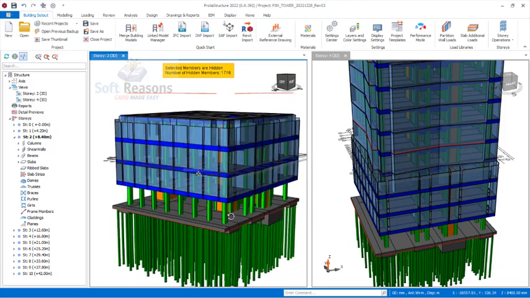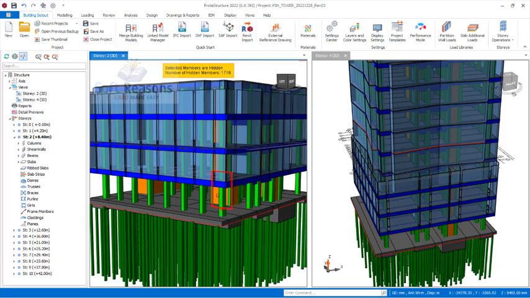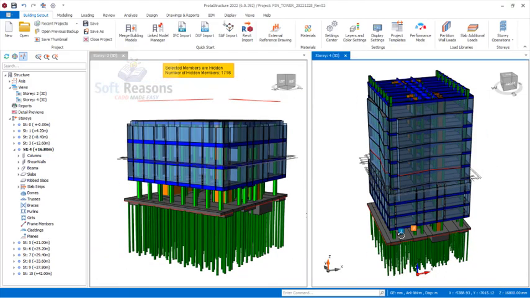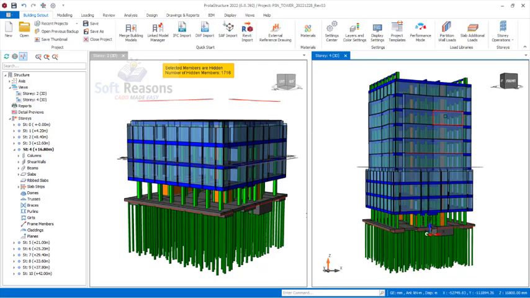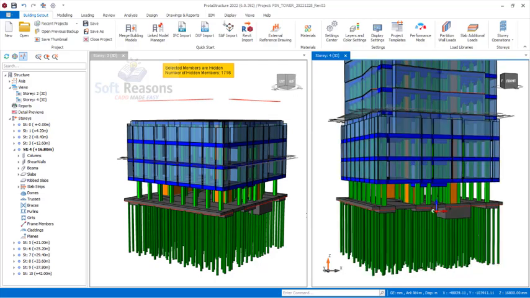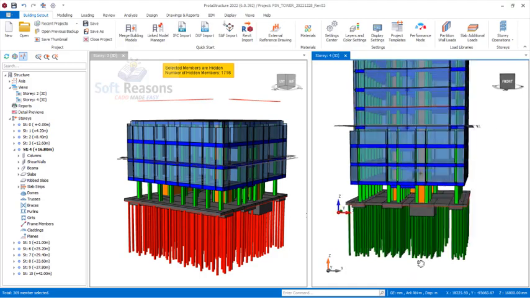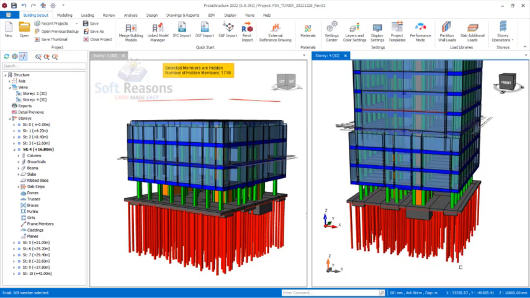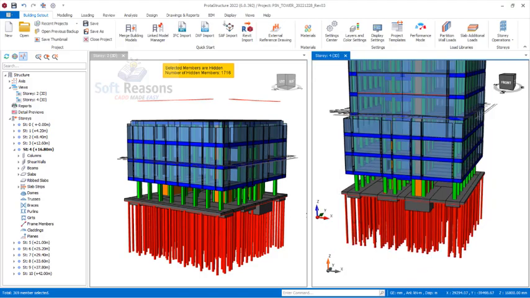Okay, so let us make progress on the foundation aspect of this structure. This is their story. So this has been actually analyzed and designed for. At first, I want to be telling you why we have a lot of piles right here. We have a lot of piles right here because we were having existing piles in the construction site of this building.